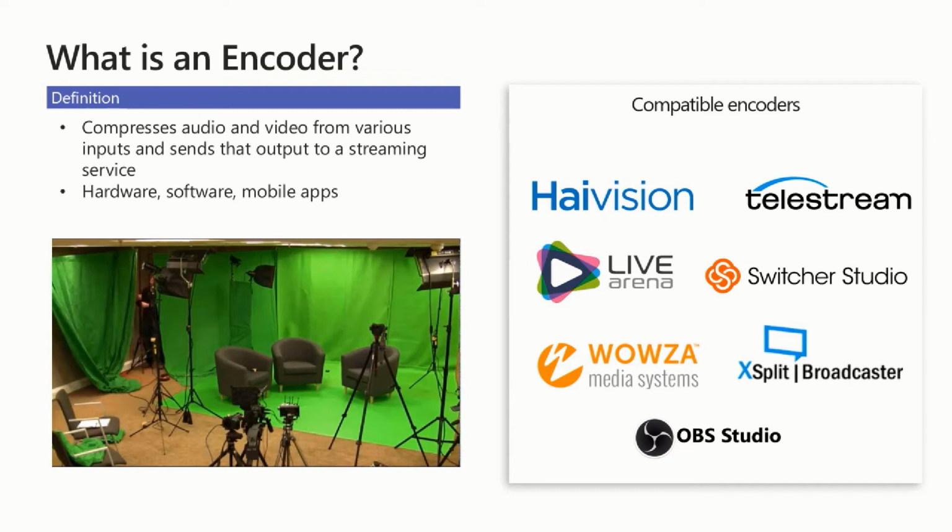But you can actually take that composite view of multiple cameras, multiple video feeds, multiple microphone feeds, and bring that into live event. And so you'll see on the right-hand side, these are the compatible encoders that we have tested with live event. The idea would be that you would connect all this hardware through a mixer, like as an example, a TriCaster or a Blackmagic unit, and you would then pipe that content into live event using one of these software utilities.